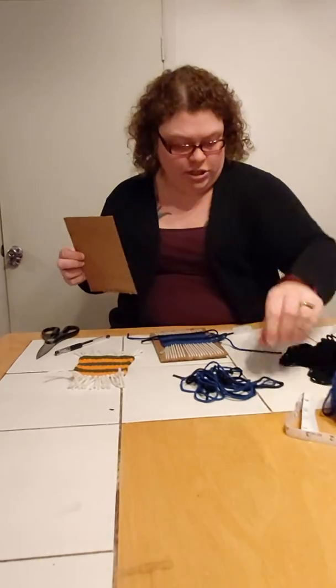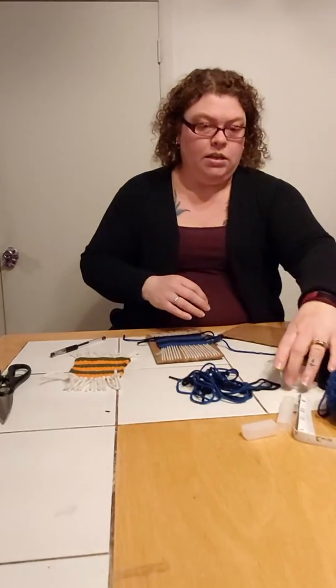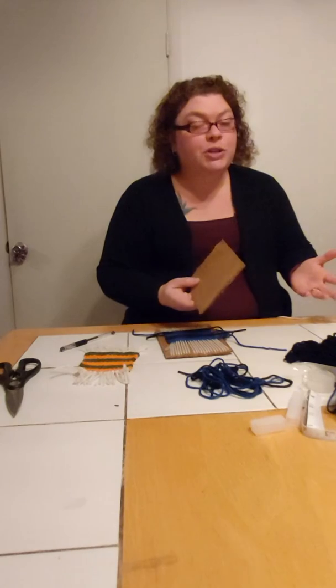We'll need a little bit of tape, so make sure you have some tape with you. I have my pieces cut over here, all ready to go. If you did the loom project, the Colors of Cancer weaving project that we had at the library recently, some of this might be familiar to you.